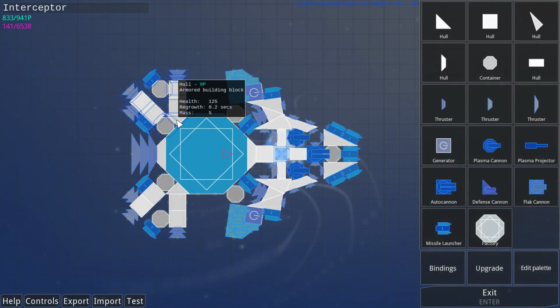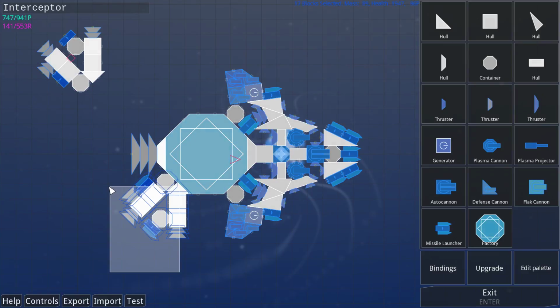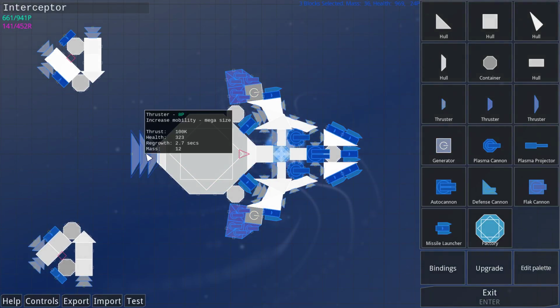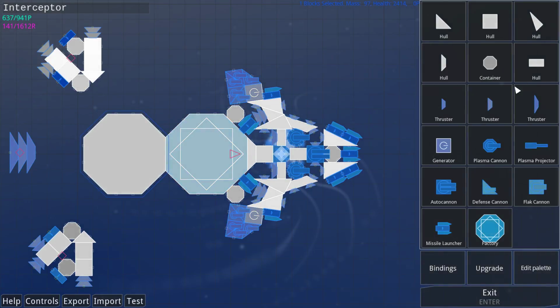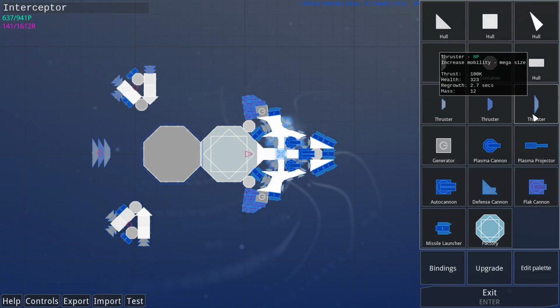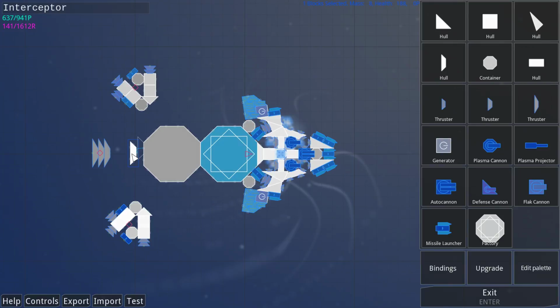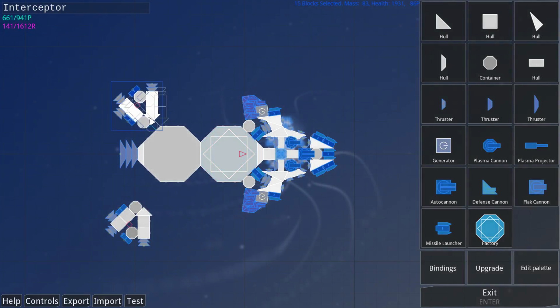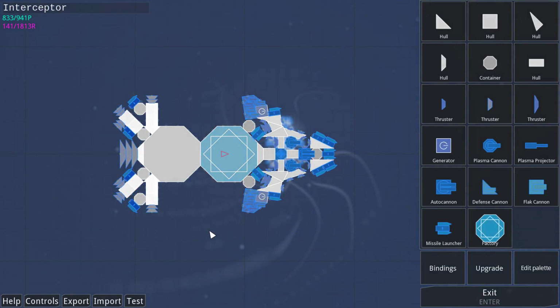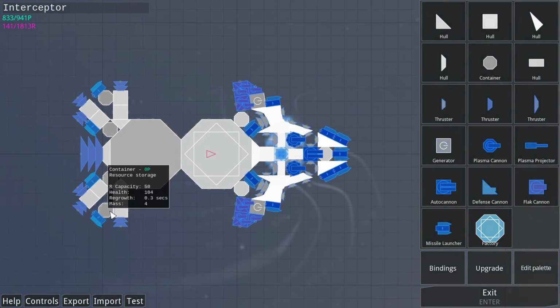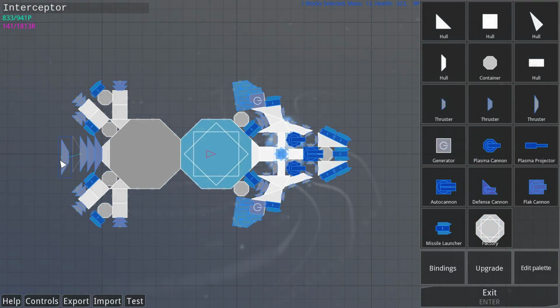Oh, man. This isn't going so well for us, is it? Now, we can increase the container size. I don't know how well this will work, but you can hit one of these. Oh, yeah, here it is. Buttons. That could work. And then you need to put your little hull block on here, and so you can fit everything back onto it. That would work, I guess. That gives us a lot of room to work with. Yeah, we can do a lot with this now, to be honest.